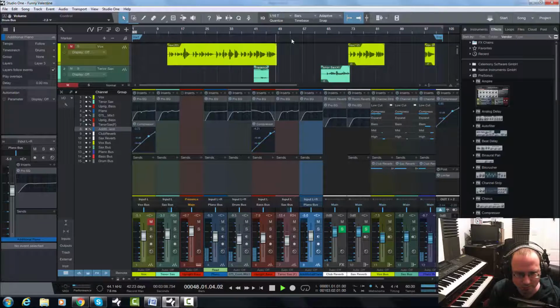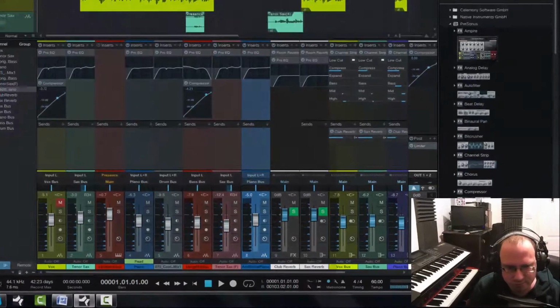Back to C minor and 5 and 1 into piano solo. Okay, so there you've got a practical application of going between major and minor keys in the same song, My Funny Valentine.